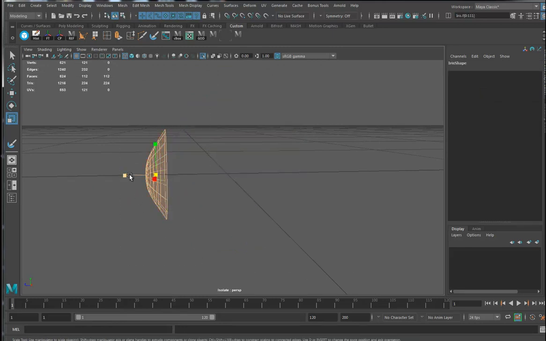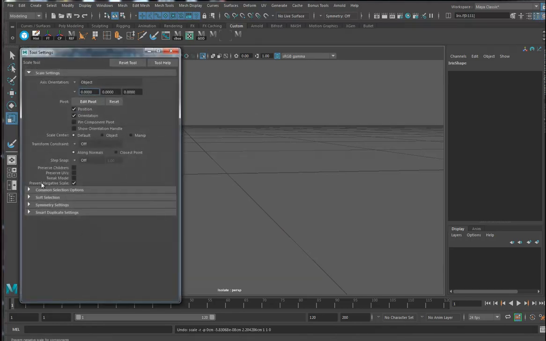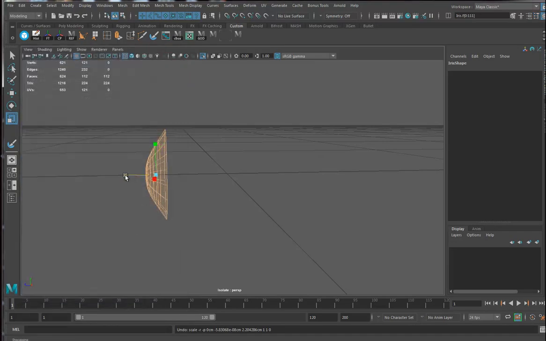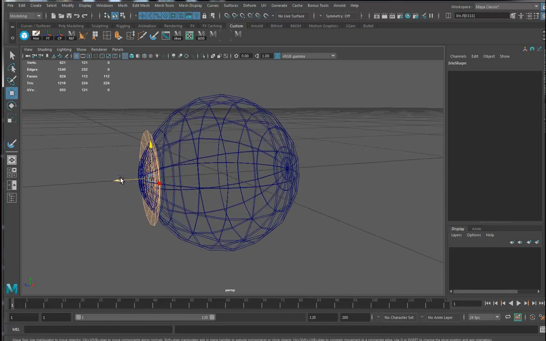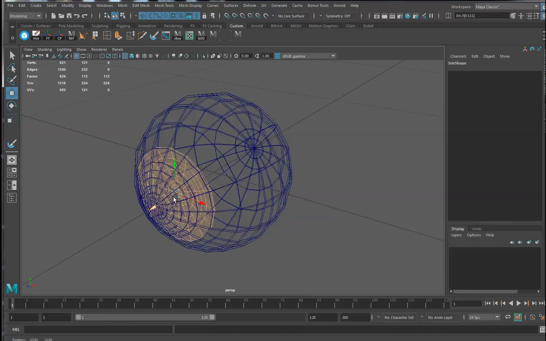Grab these things, and I hold down J, and J decided to go flat on me because somewhere on the scale tool, prevent negative scale is on, which is a stupid setting. If I hold down J, of course. Okay, well, fine. I'll just pretend that it still works. Just going to go in a little bit like that. And then I can take this and I'll move it inside of here.